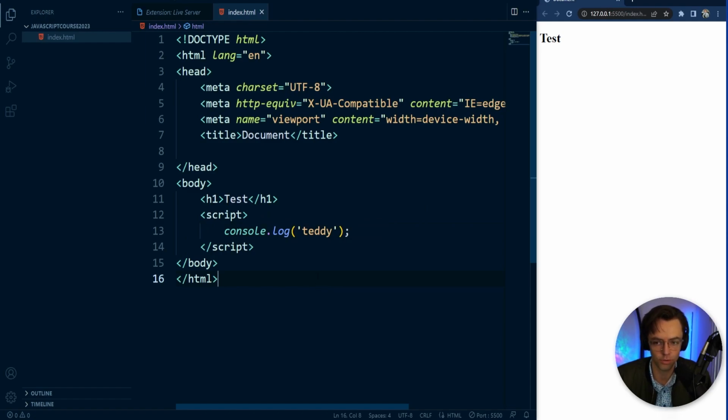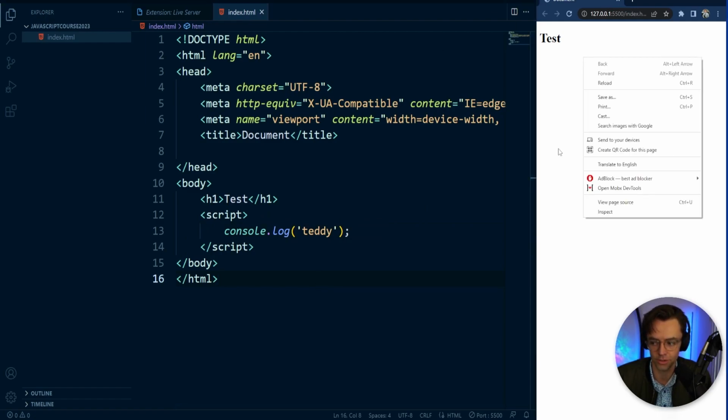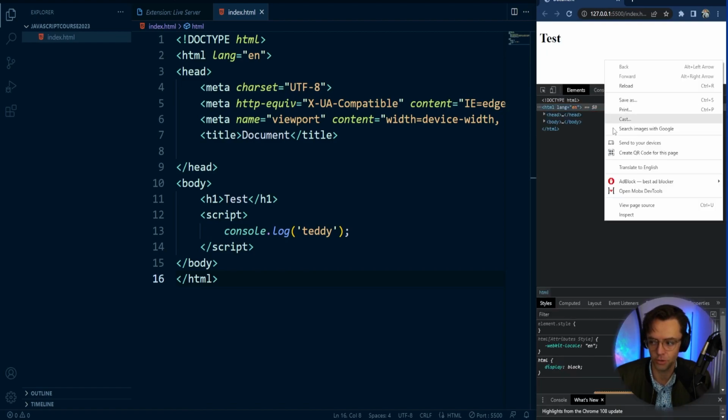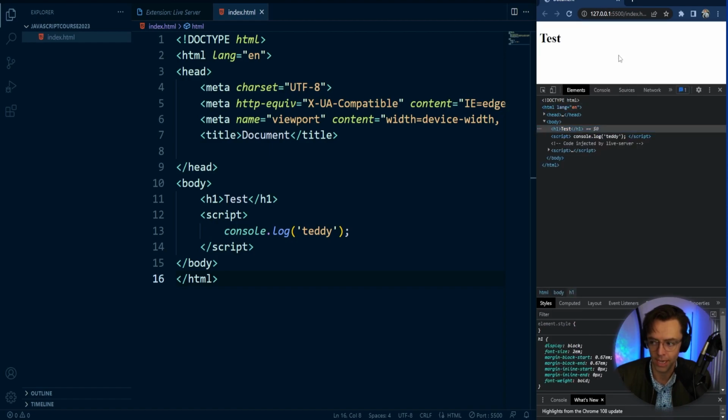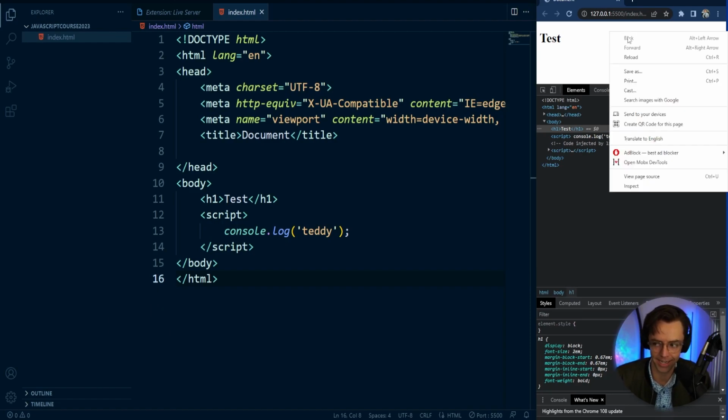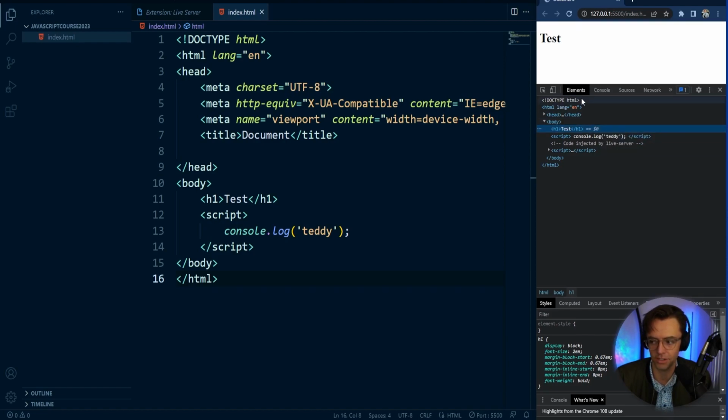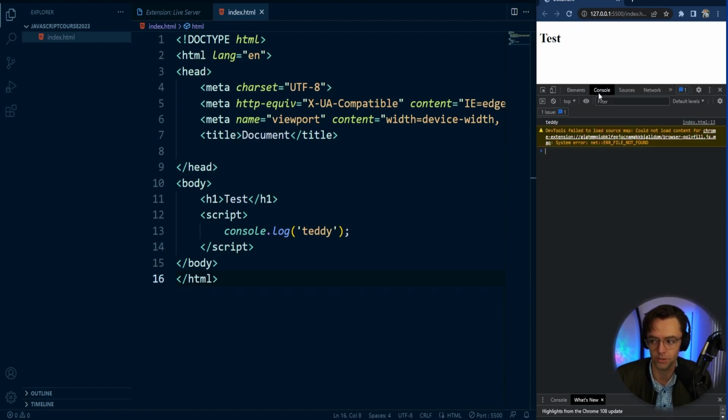Then go over to your browser, right click, and go to inspect. You could also hit F12. There are a lot of people who like to just go to their browser and hit F12. I'm a right click kind of guy, so I just right click and go to inspect. We want to go into our console and make sure that you are seeing your actual console.log right here. And like I said, if you don't know what a lot of this stuff is right now, don't worry about it. It will make more sense as we continue on.